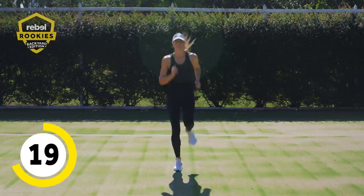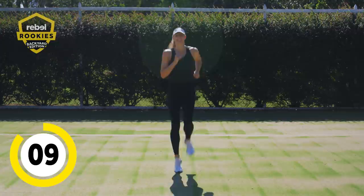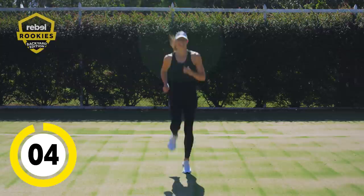Focus on having really quick contact with the ground. So every time your foot hits the ground, it comes up really nice and quick. All right, we've got 10 seconds to go. Last 10, guys. And stop there, well done.